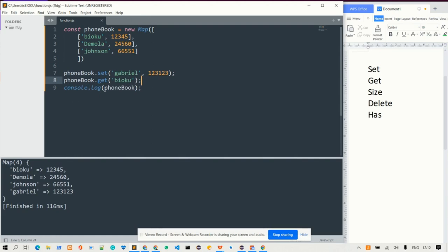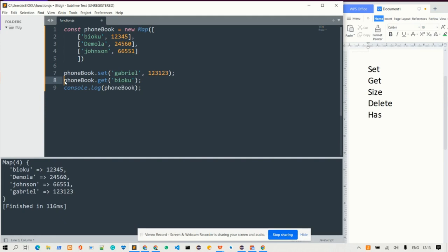So wetin dey happen exactly here be say we dey log out this phone book, right? And the information wey dey inside our phone book na everything wey dey here wey be Bioku, Demola, and Johnson, right? So we just dey perform this get operation, right? We no dey print am to our phone book. You know say when we do get, I tell you say get go return the value of the key, because Bioku na key now, the value na 12345. So when we perform the operation get, we dey look for the phone number wey dey attached to this Bioku name, right? And you know say that one go give us a particular value. So we wan store that value wey go give us inside the own variable, so that we go fit print the variable out into our console, right?